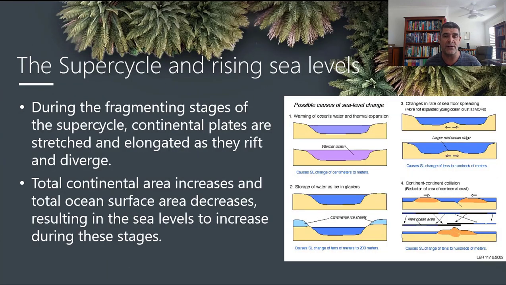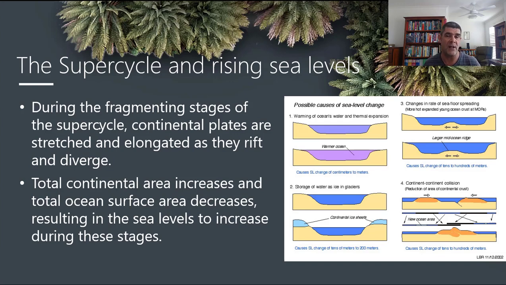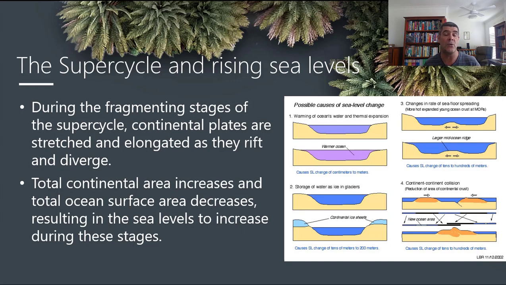Changes in how continents are moving relative to one another can affect sea levels, but so can temperature. One concern in our current global warming context is not just the melting of polar ice — which relates more to albedo — but the fact that when we heat water, it expands. The changes in heat associated with the rising and falling of the plate tectonic supercycle may also have implications for average ocean temperatures, which in turn can lead to changes in sea level.